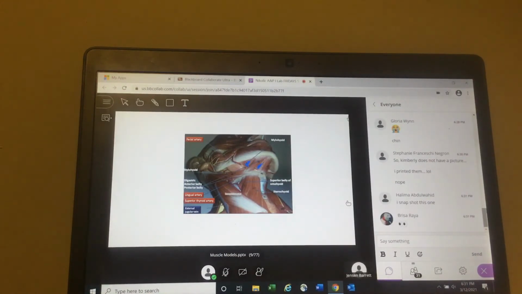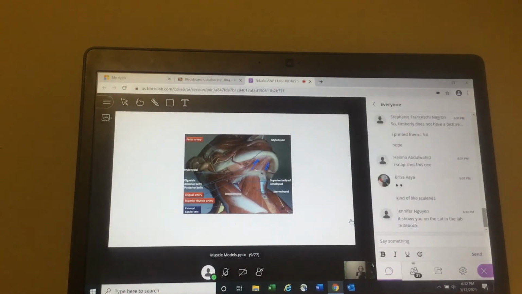I have a question. Go for it. Okay, so hypothetically speaking, on the final, when they ask about a muscle, I don't know if this is going to be on it or not. Are they only going to ask for one or both? So digastric is one muscle. It's just got two parts to it. So whatever you see here, they would just point. What they would probably do is have two arrows, one pointing to one of them, one pointing to the other.